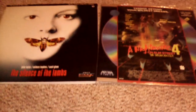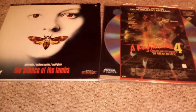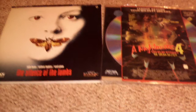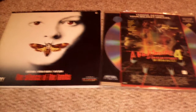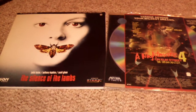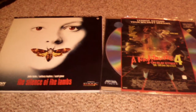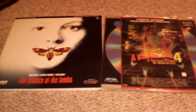The disc is in great condition. So here's my latest two laser discs — The Silence of the Lambs and A Nightmare on Elm Street Part 4: The Dream Master. I really enjoyed doing the laser disc versus DVD, and I got some pretty decent reception from it, so I think I'm going to keep trying to do some of them. I'm going to try to do some more horror movies. And if you guys have any requests of what movies you'd like to see verses of, if I got it, I'd love to do it. Just throw me any requests you guys got.